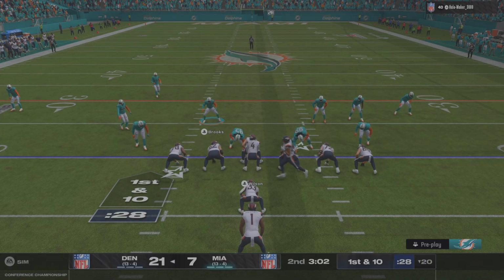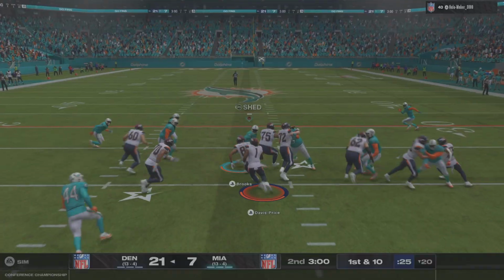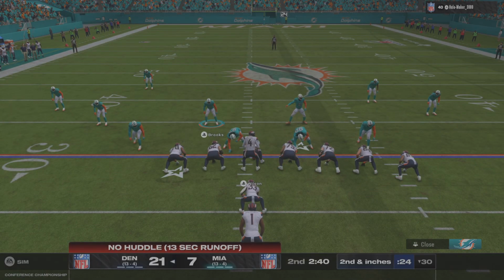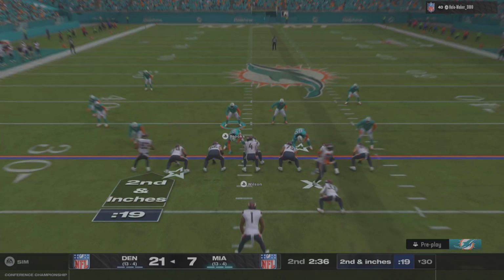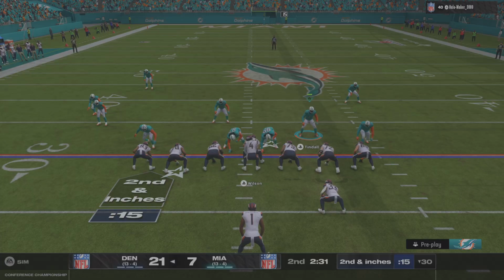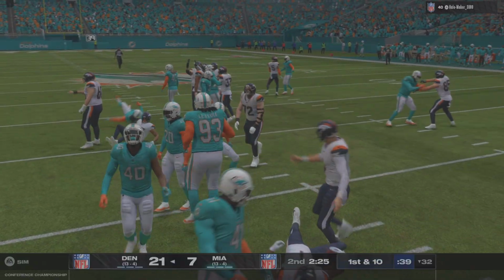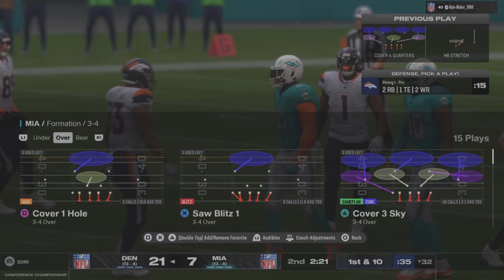They'll motion the tight end, Smith. And a nice run there. He'll be stopped just shy of a first down. A pickup of 9. Back to the ground. He'll get it again. And he will have the first down. Not a huge run, but enough to move the chains.